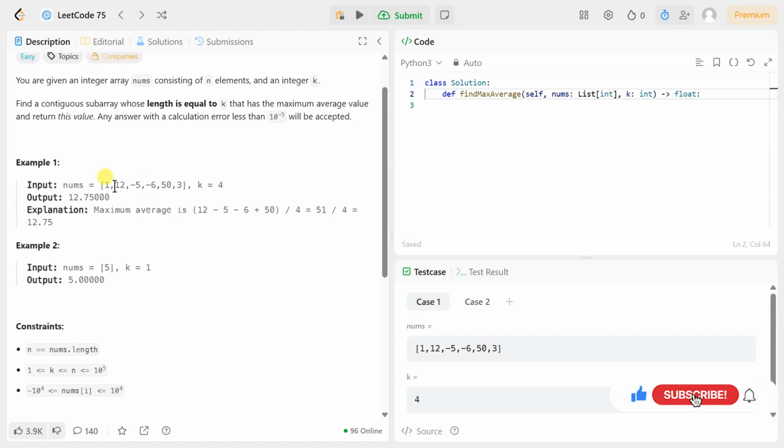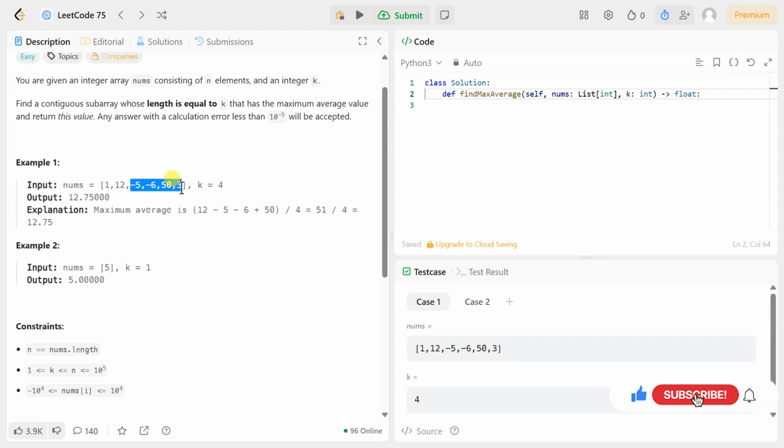In the next iteration we will just take this element 50, remove the first element from the original subarray, and calculate the average of these elements. In the next iteration we will remove 12 from the beginning and take the 3, and similarly calculate the average of the next subarray. Okay, so I hope you understand the thing.